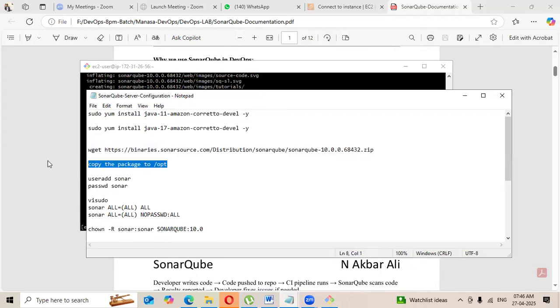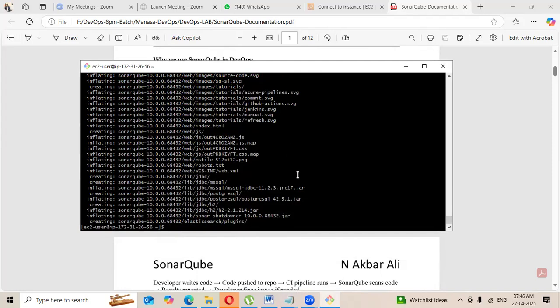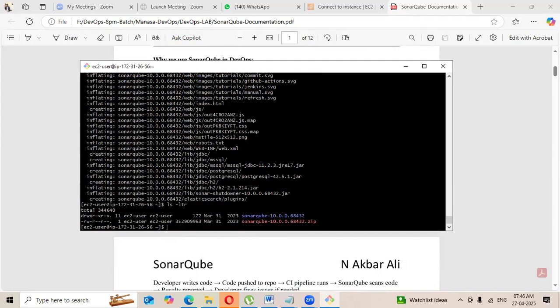Once I unzip the package, I have to move it to the opt folder.